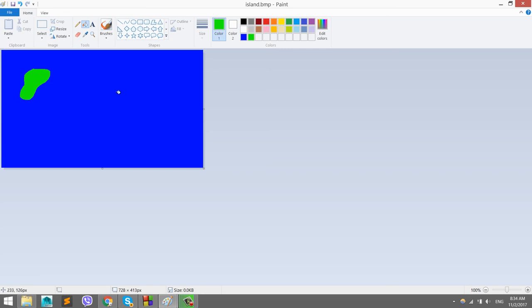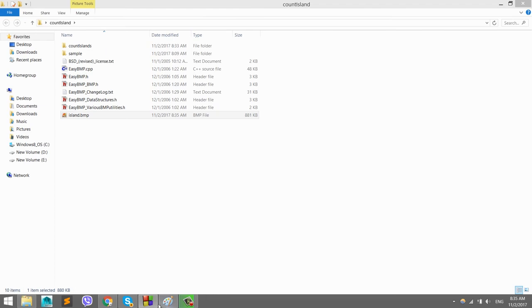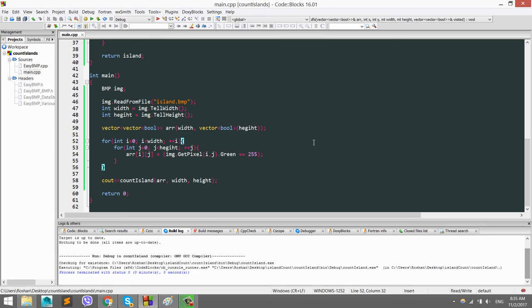and then let's browse this. And then another one over here, and then this. Let's make one more. Okay, so maybe this one. Actually, let's do this. What if we do this? It should work, right? Okay, so this is another island. Now let's save this image file. Close this and then let's run the program. Let's see if it works. I hope it works.